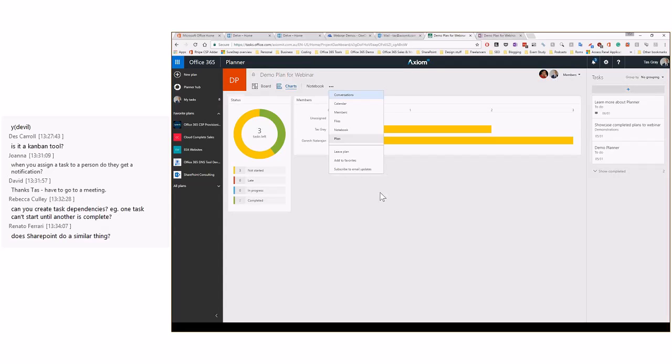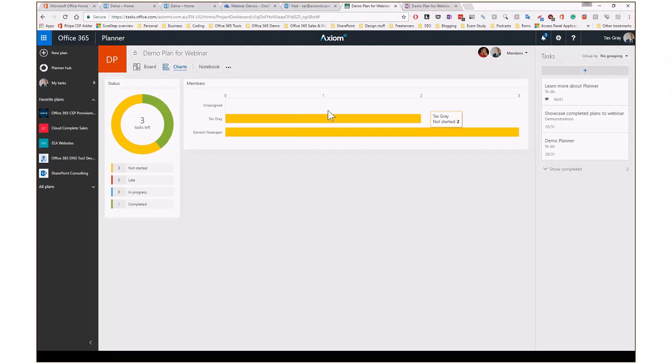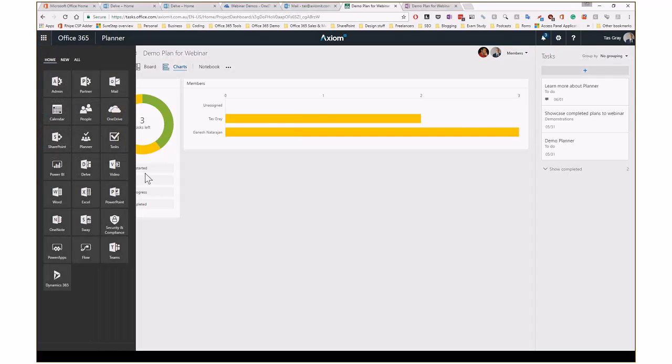Now, I could probably talk about this for another half an hour, but I won't because we're running out of time. I need to hand over to Ganesh. But again, I will say, if you haven't played with this, it should be there in your tenant now. Go in, look. If you click on the app launcher, you'll see Planner shows up. The best way to get started is quite literally just to go and get started.